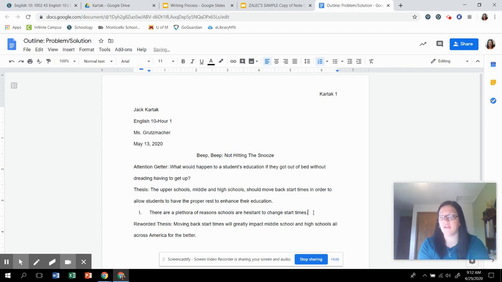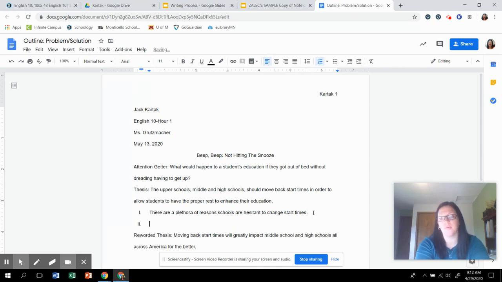And then, if I want to have specific reasons for that, remember, in order to have a 1, you must have a 2. So I'm going to have at least 2 body paragraphs. It depends on how many body paragraphs you have organized in your note cards. That's how many are going to show up here. So there is no concrete number.